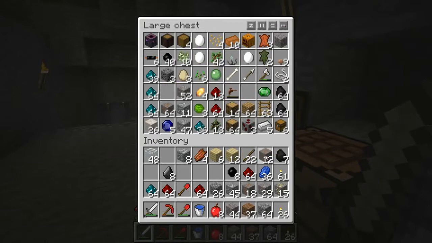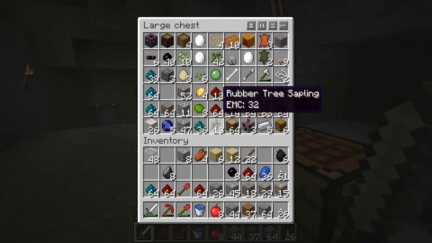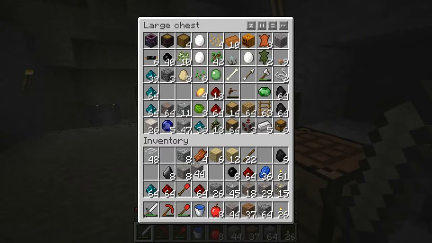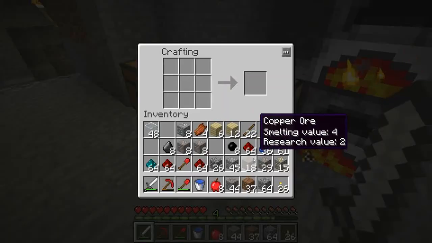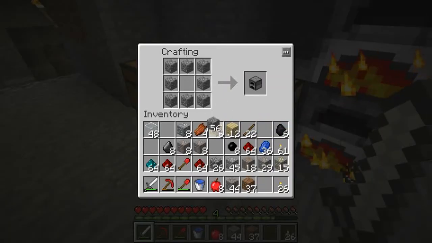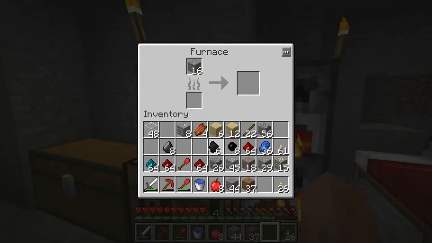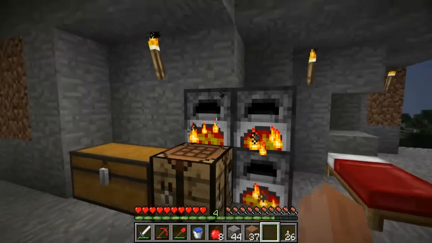So let's do 12 copper. Hopefully that'll be enough. I'm going to have to do some more iron as well. And then we're going to have to... I don't remember how many refined iron we're going to need. See, we need to make a couple of machine blocks, so probably 16 at least. So I'm going to cook up this stuff and we'll be right back.